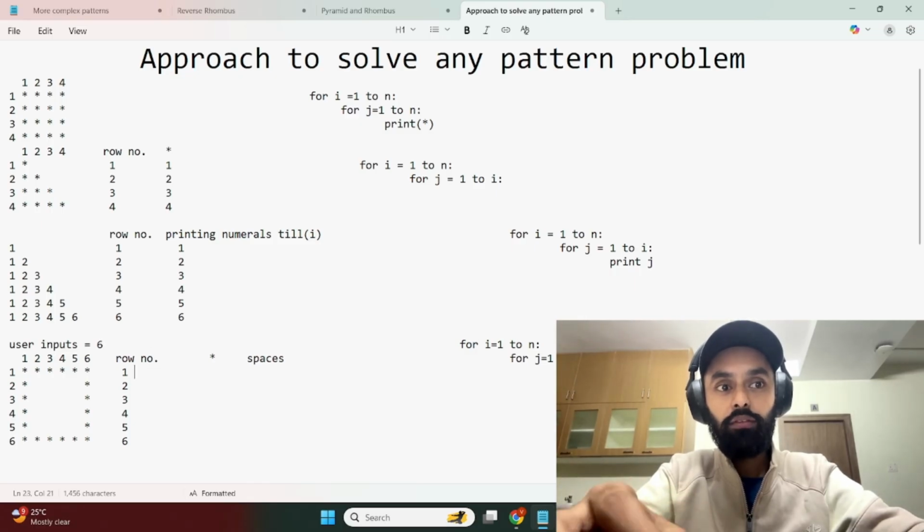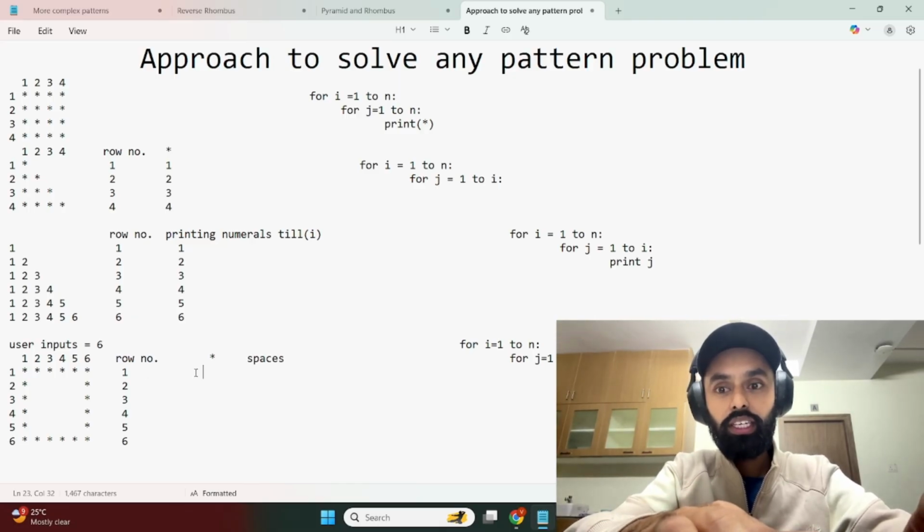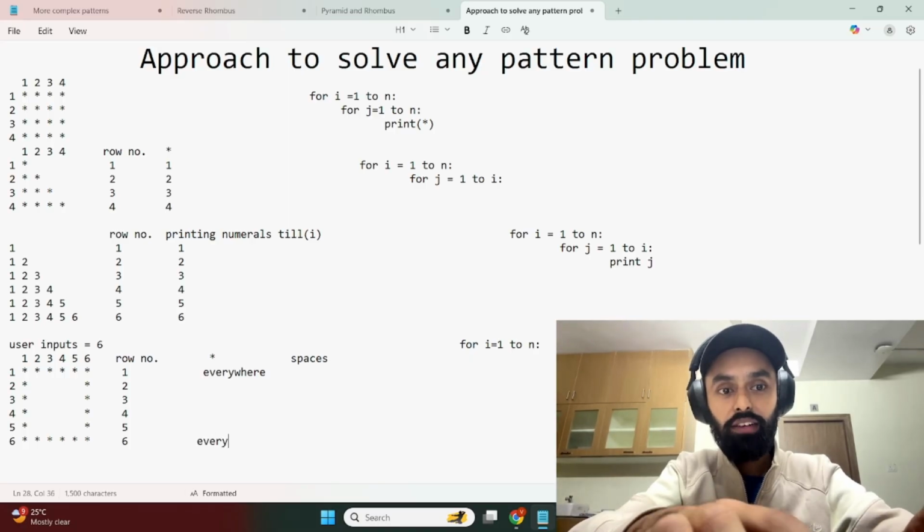Can you see that in the first row we are printing an asterisk at every single position starting from 1 till 6? So we can say print a star everywhere. Similar thing for row number 6, we are printing a star everywhere.